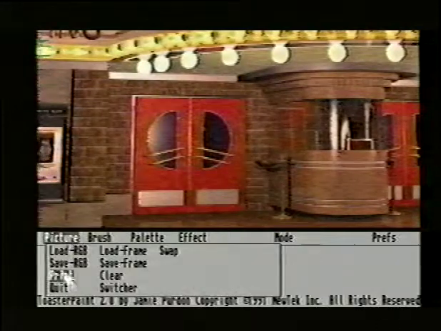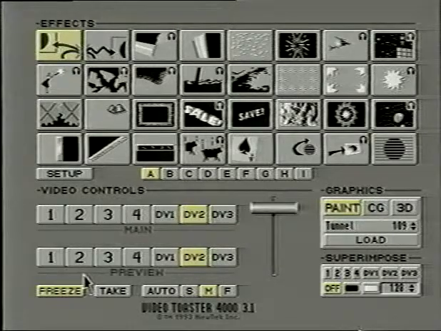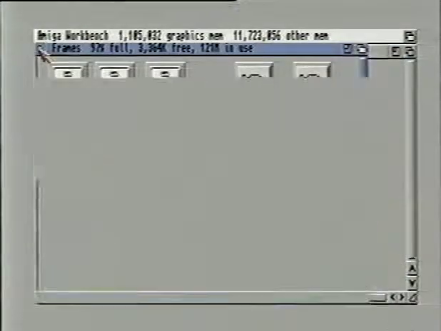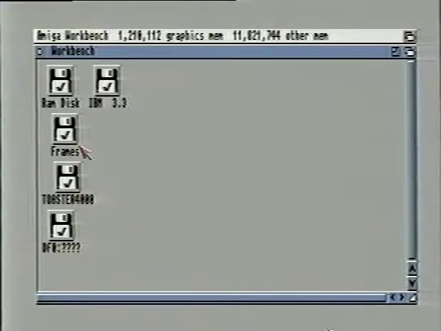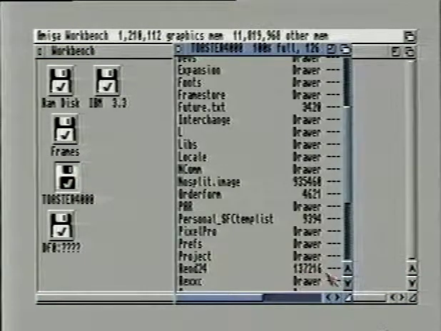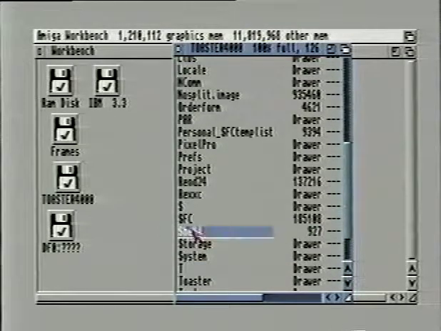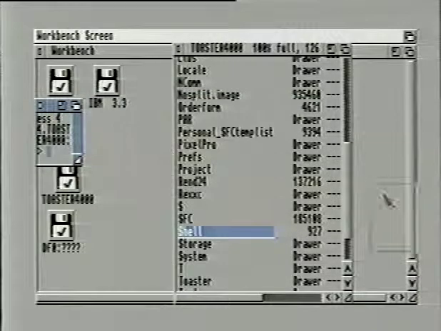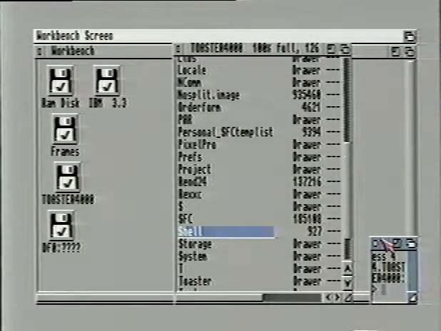So what we're going to do is go out and get something up on Workbench. Let's just exit the program quickly. This may happen to you, so just go back to switcher for a second. We'll use Control-Alt-Alt to get out here once. All I'm going to do is remember that shell window that we opened up at the very beginning of the tape. Let's just open that up. Shell. All right, and I'm just going to make this very small and put it in a corner, because I just need something up and running.